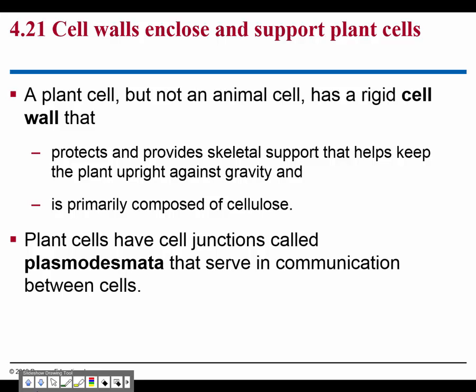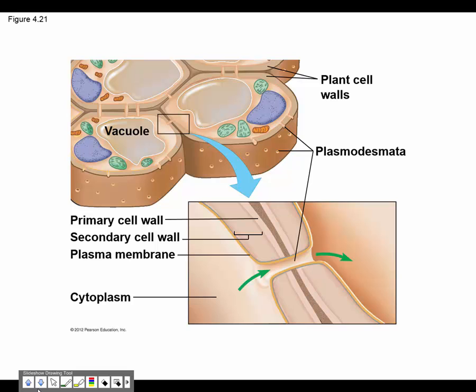And so plant cells have that rigid cell wall. That rigid cell wall provides that skeletal support and helps keep the plant upright. And it's of course made of cellulose, that sugar cellulose that we can't digest. And plant cells have junctions too. If you remember when we looked at a plant cell, it had those little holes, and that's called the plasmodesmata, and that serves as communication where chemicals move in and out.